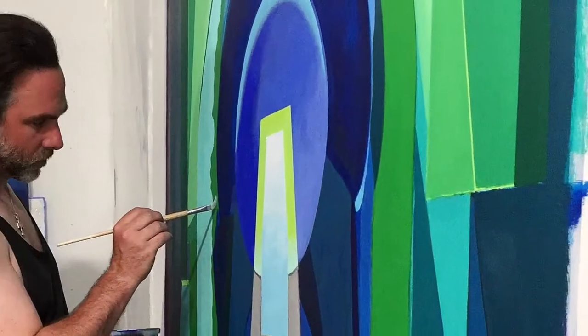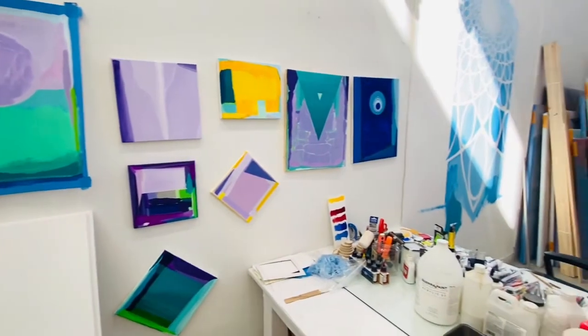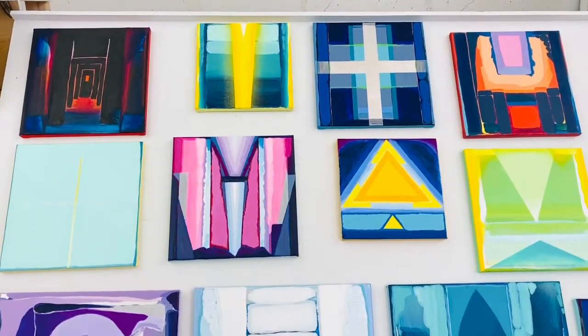I've always got about 10 or 15 paintings going on at one time. The process of completing finished work is never very linear.